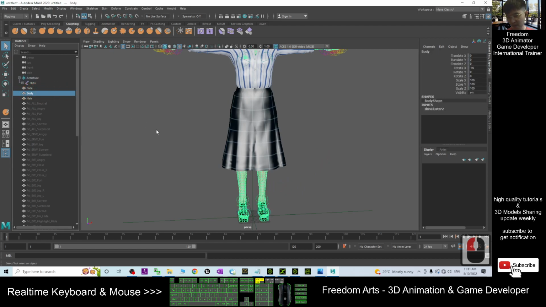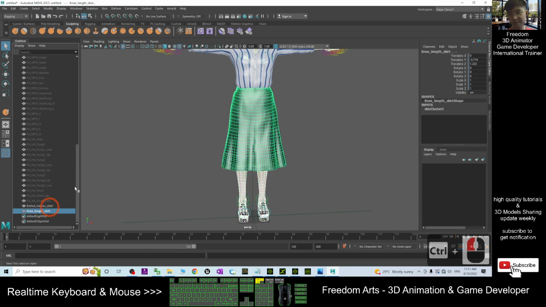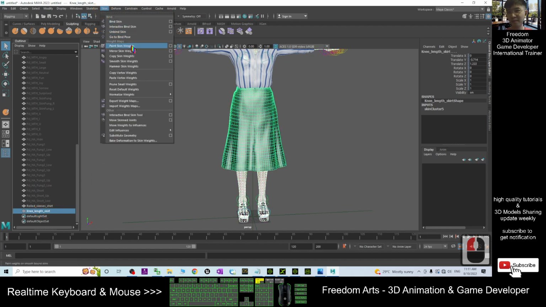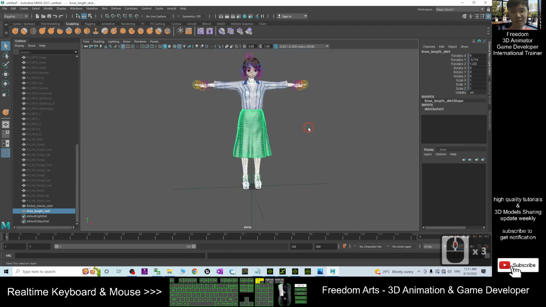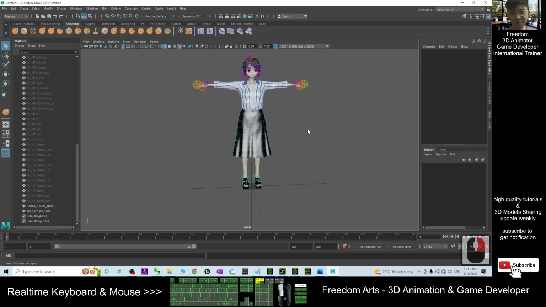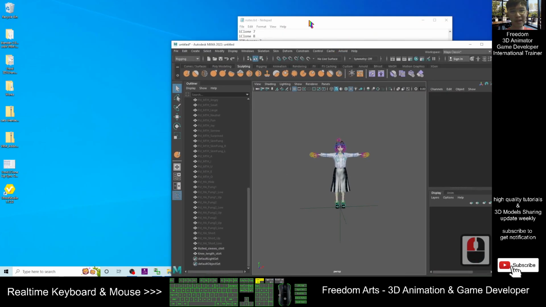Then hold the control, click the skirt, then click the skin menu, copy skin width. Done. So once done already, you can just export the whole 3D avatar from Maya.